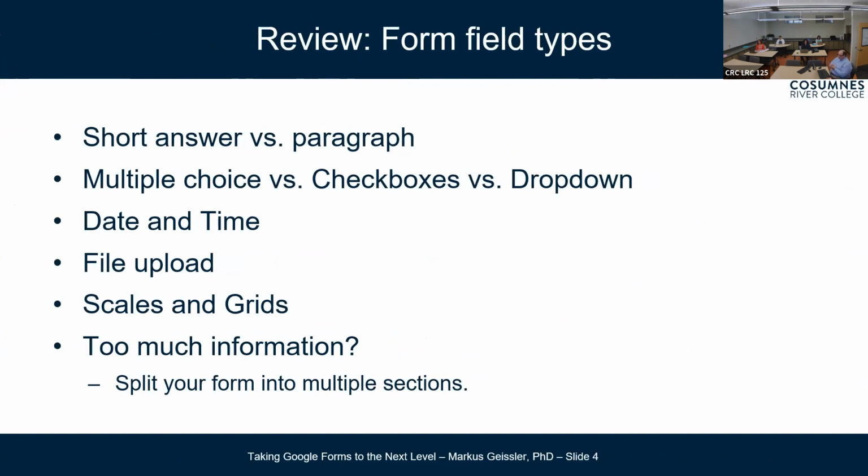And the different kinds of data that we can gather with Google Forms, and again, if you were in the first workshop, we talked about all of these. There's your short answer versus paragraph, right? So if you're just capturing a name, for example, that's one thing. If you want somebody to be able to type a little bit more, you can do that with a paragraph function. We have different ways of gathering multiple choice, checkboxes, or drop-down menu information that would be input about certain preset items. Date and time is somewhat important to have separate, because that allows us to sequence things more easily and to bring things in a standardized format, which is different from how we might do it in a short answer area otherwise.